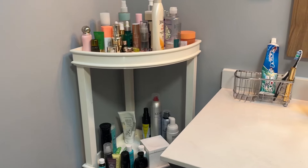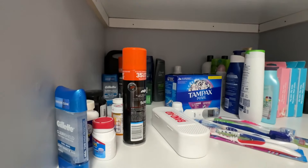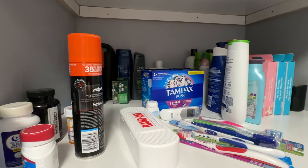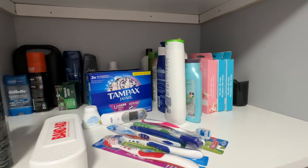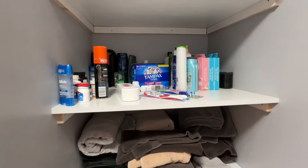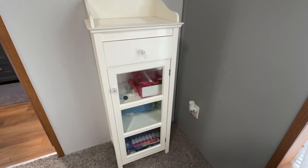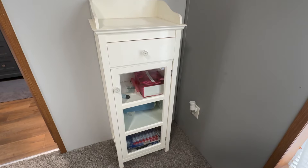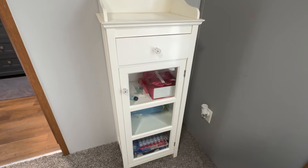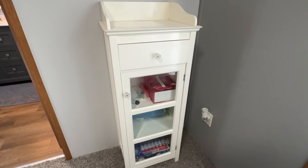Let me turn around and show you guys the closet. Here is the closet next to the shower — this is what I bought the organizers for, so I can organize this shelf. I don't like clutter and that's what it is right now, so I bought those little organizer bins from Temu and we're going to use those today to organize this shelf. I think I'll also try to organize that corner shelf. I have another shelf that I think might look better in the bathroom, so I'm probably going to try and swap the two shelves out.